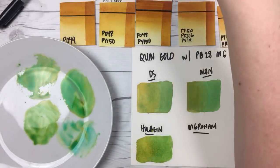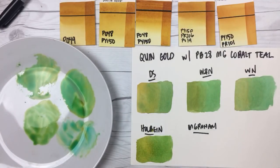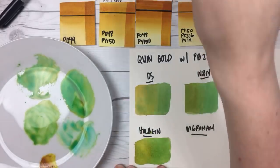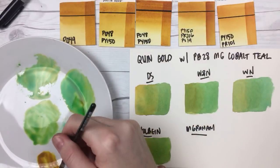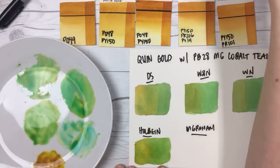Yeah, the latest price I heard was still that $80. I don't know if another one's been up on eBay since then. Oh, maybe the one I did with Rose of Ultramarine was the MGraham. It was so vibrant.